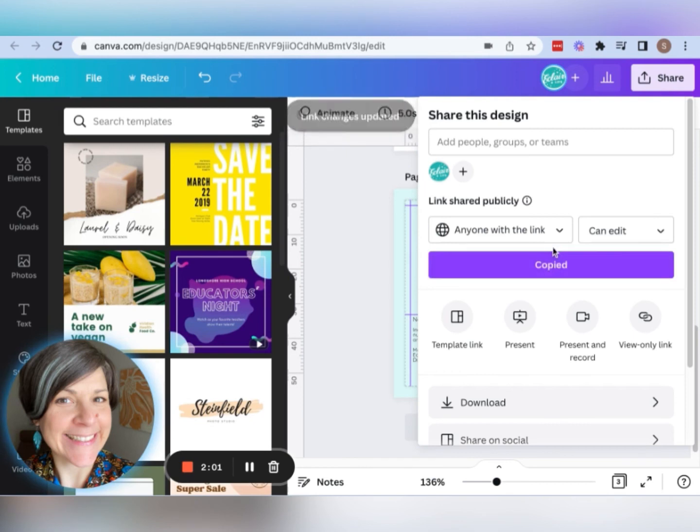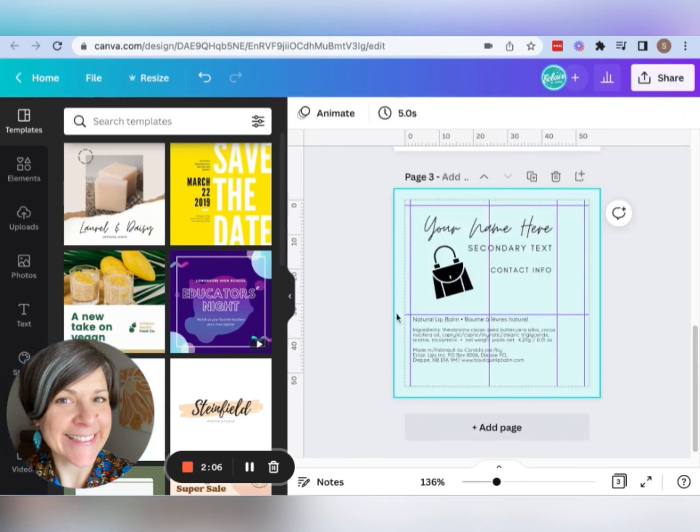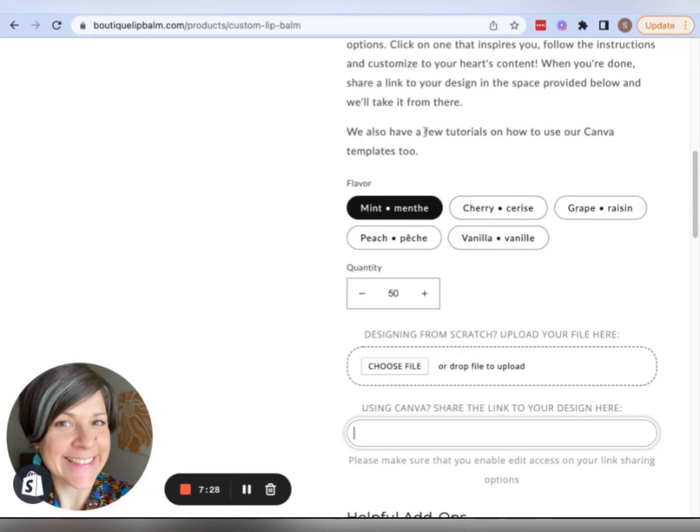This is the link that you're going to use to share with us so that we'll be able to have a look at your design and ensure that everything is in the proper area and generate the print file. Now, once you've grabbed the link, you'll just head over to our website and paste it into the appropriate field and share the link with us. And that's it. You're all done.